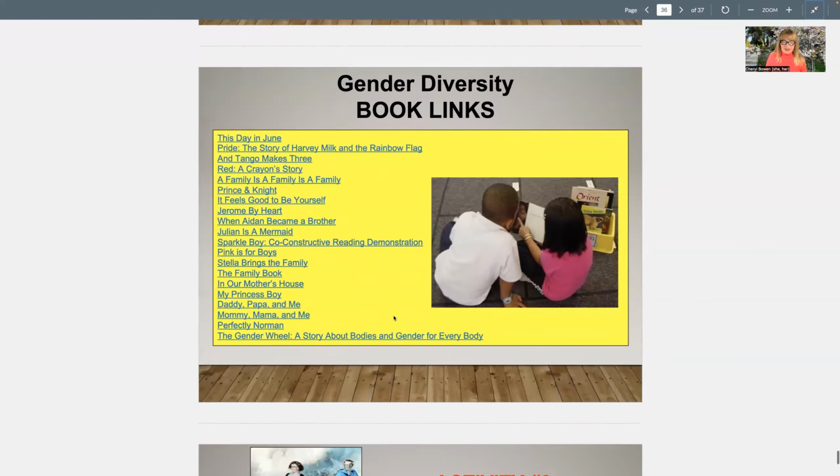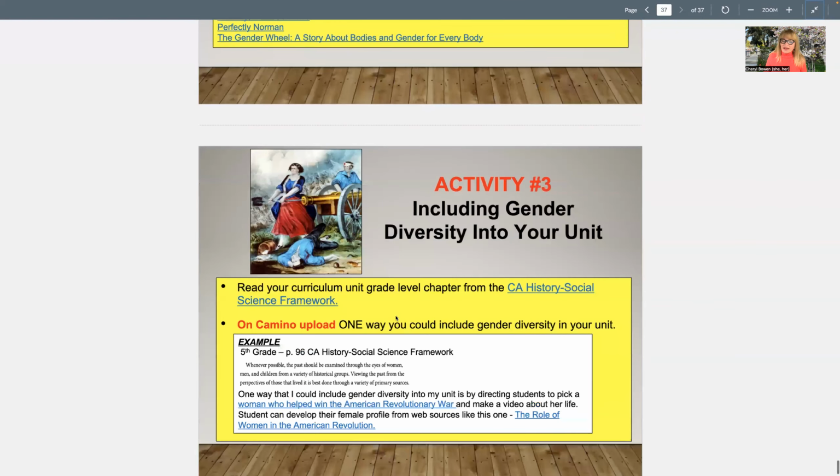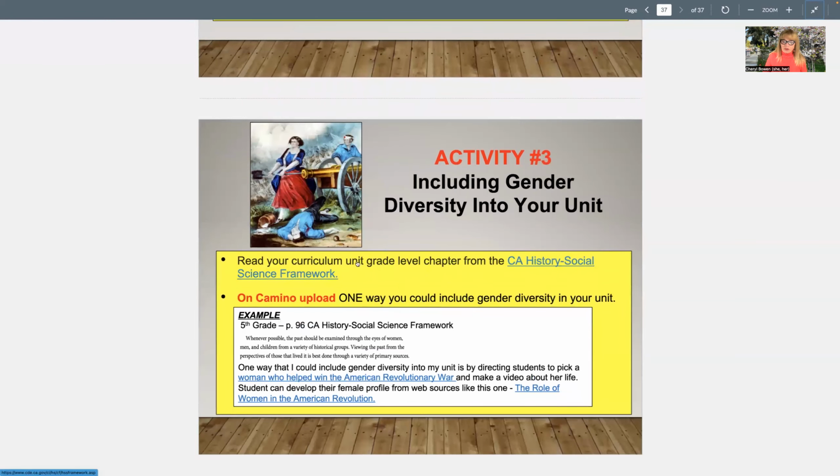They're really great books. Okay, and then the last activity, including gender diversity in your unit. I want you to read your curricular unit grade level chapter from the California History Social Science Framework. Now, the framework is different from the standards. The framework actually informs the standards.